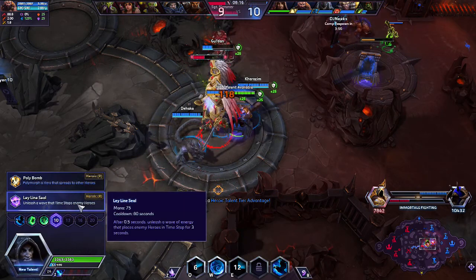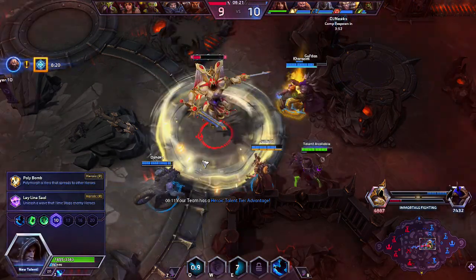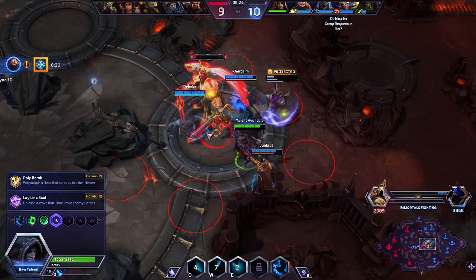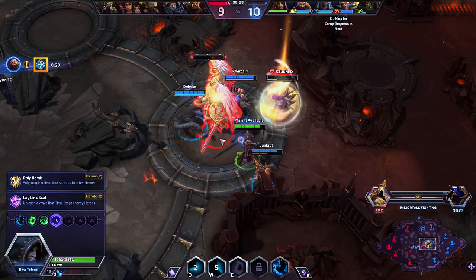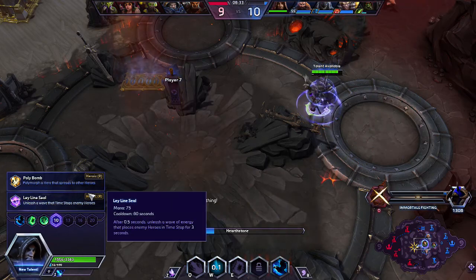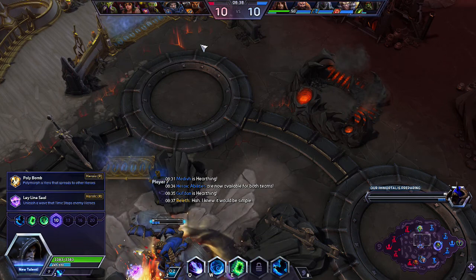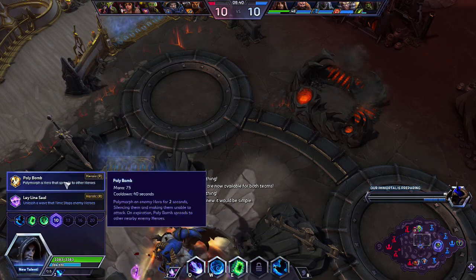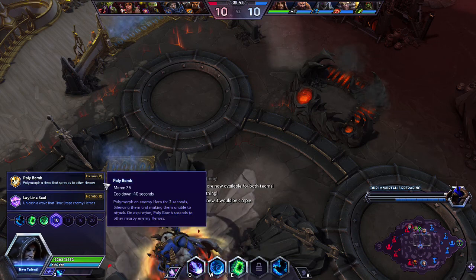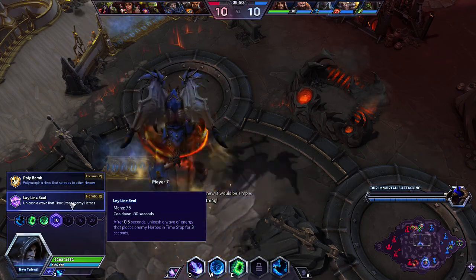Alright, I'm gonna go with Leyline Seal, I think? I have no mana. Who would I want to have Polybomb for here? Maybe the Lucio. But lately I've seen Leyline Seal get picked, and it's just so strong. Having that time stop.